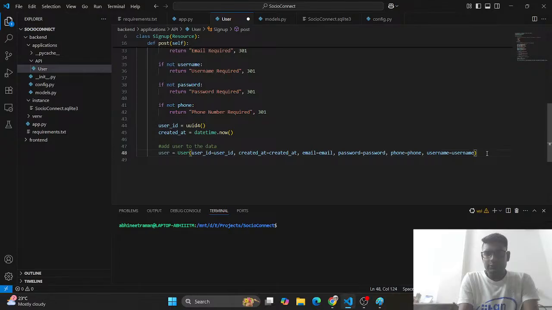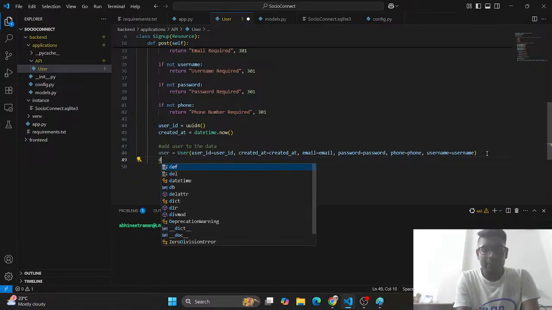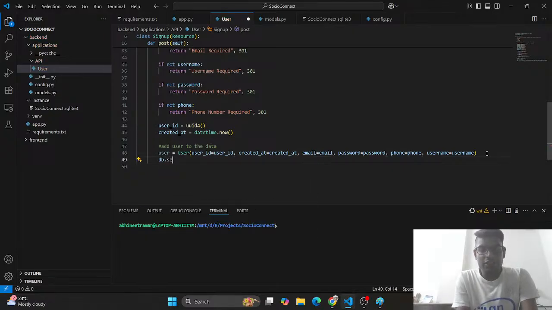It still doesn't get added. To add that, there is a command called db.session.commit. If you think about it, multiple users can be created at one time, and let's say some user gets an error, so every user can be separated out. We create a session in the database to have control.